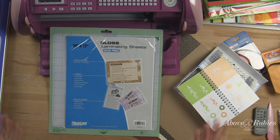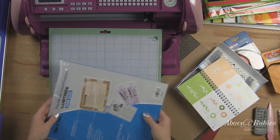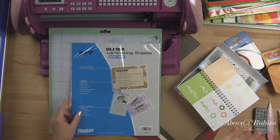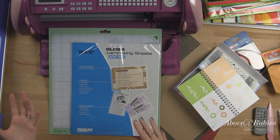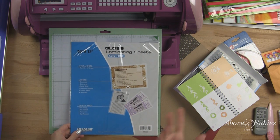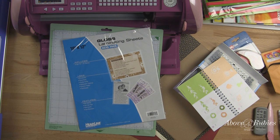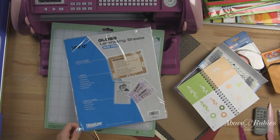But I really want to show you guys how to make these placemats and hopefully give you some ideas and inspiration. I just picked up these 10 by 12 laminate sheets. They're acid free, so you can use them for preserving things or just making simple things like your placemats, which is what we're going to do today. So it's really not a hard thing to do at all.